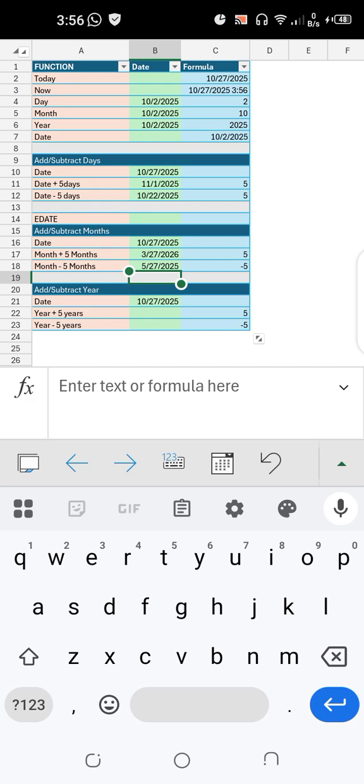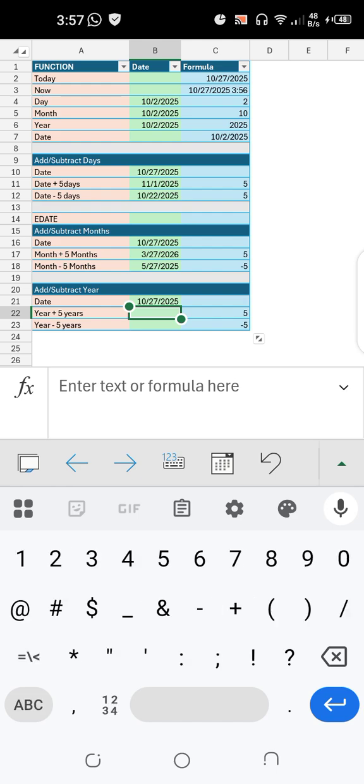Now in the same way, we want to add to our years. We are in 2025. I want to add 5 years to 2025. That should be October 27, 2030. So the same way we use our EDATE function.